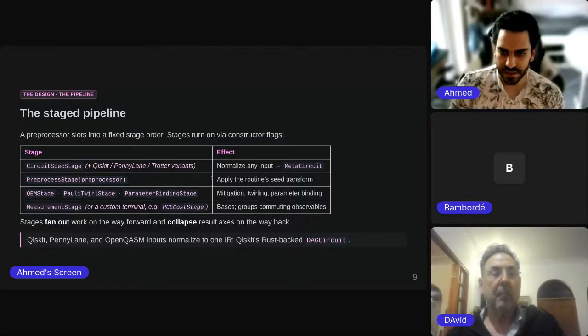So think of QAOA, for example. QAOA goes through two different kinds of routines, all the way from the optimization of the parameters until the measurement of the solutions. The first is running or optimizing the parameters against the cost Hamiltonian that represents your problem. But at the end, you simply want to measure, sample all the qubits to get the final solutions.